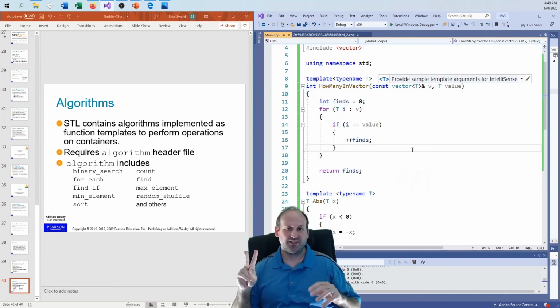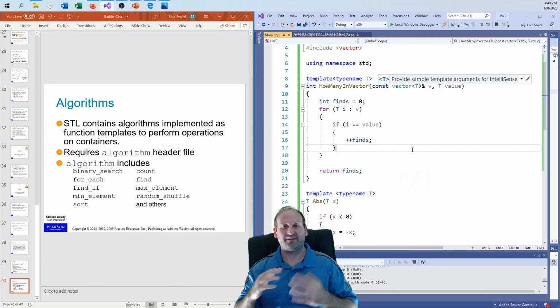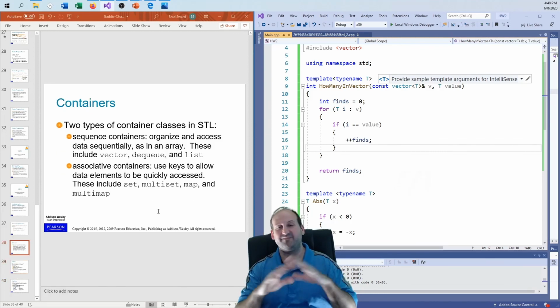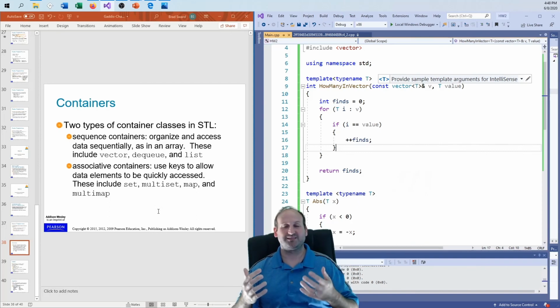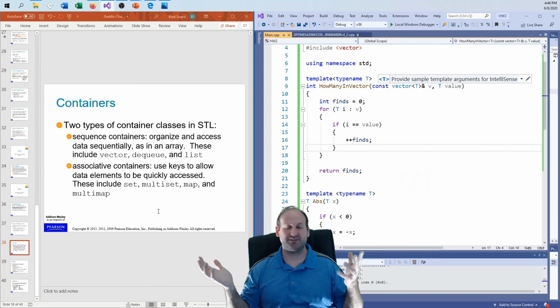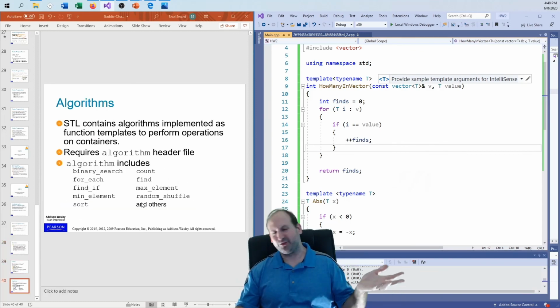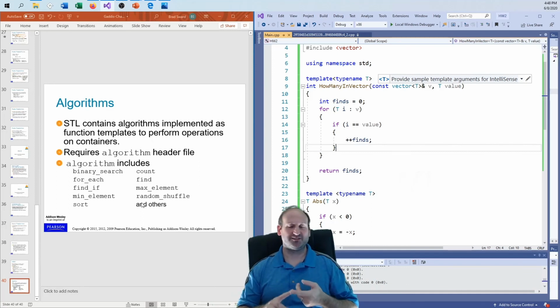Major topic 2 is exception handling. We'll deal with that a little bit in this course too, because we need to, because of our last part 3 here, the standard template library. All of this stuff that we see, algorithms and iterators and container classes and everything else that comes along, uses exception handling and uses templating. That's why we talked about this for a half hour or 40 minutes. We at least have to have the basic understanding before we can jump in and handle all the rest. Because the rest of the course is pretty much just understanding the different collections, the different algorithms, and the different iterators that work with everything.